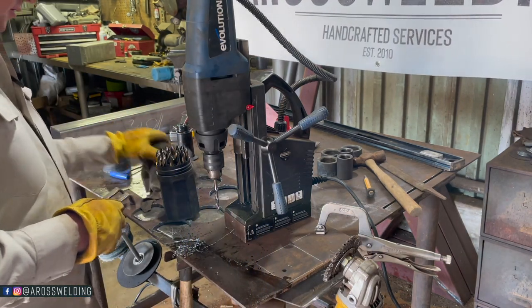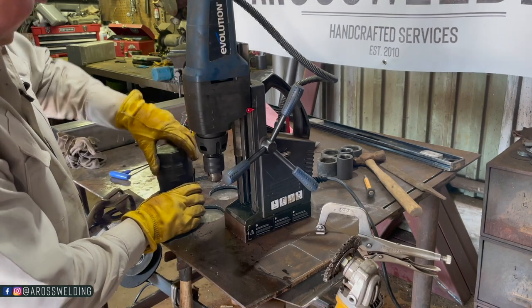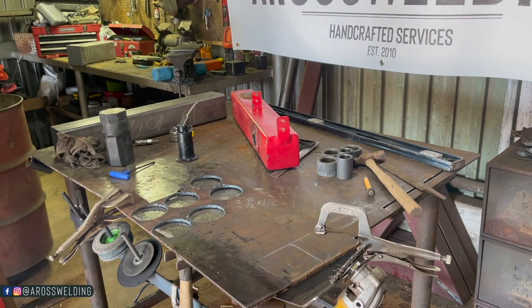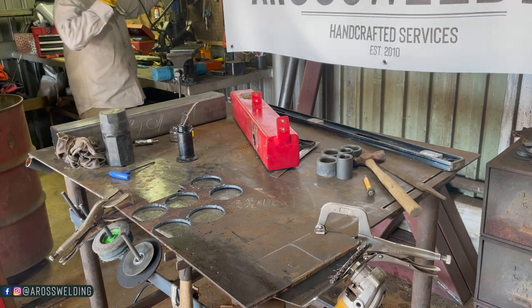Absolutely quality. Now, go tuck these back away in the old pick 'em up. Lose the mag drill. Remark my lines. Oh, remark my lines. And then go to torch cutting. Torch cutting, boys. Torch cut.